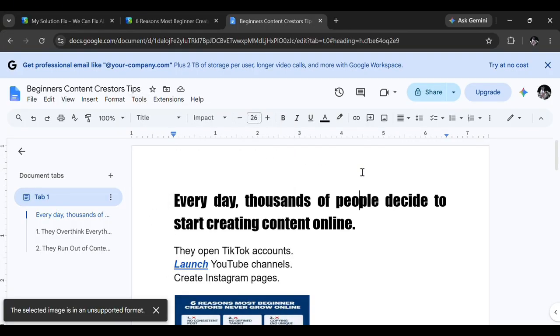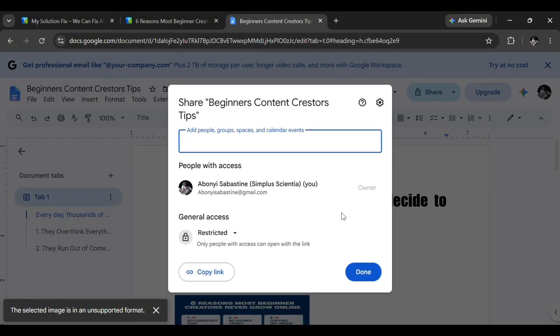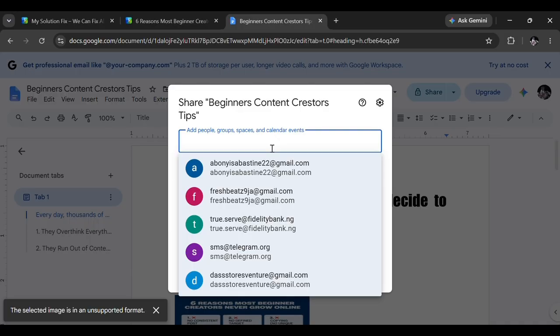So in the beginning of the video, we made mention of adding a collaborator. All right, so to do that, you have to go to share. You have to click on share. Then you can search for whoever we want to add on the search bar, and then we can add them directly. Okay, so we just search their emails, then they will be added.